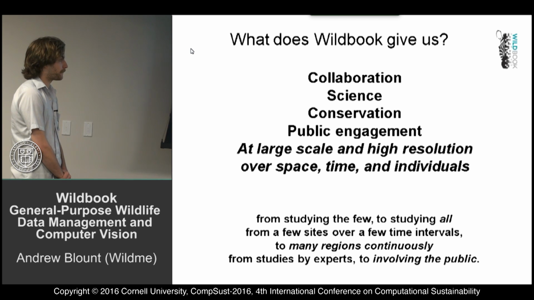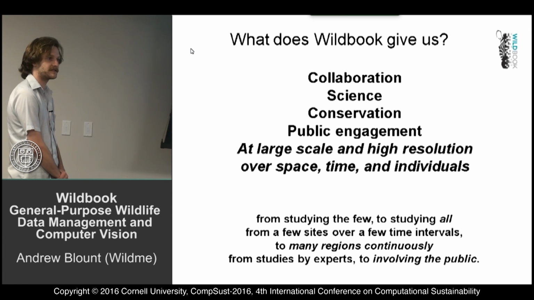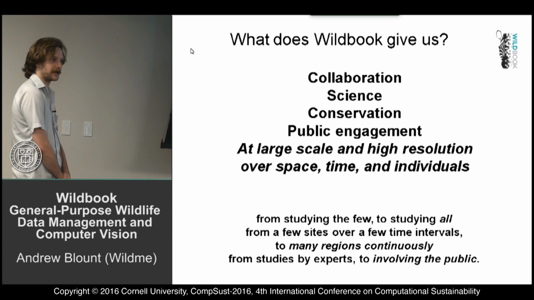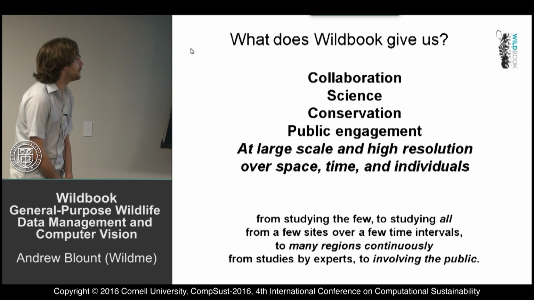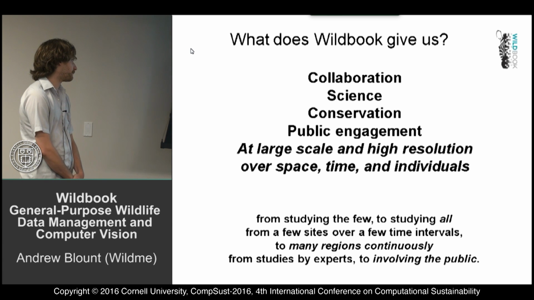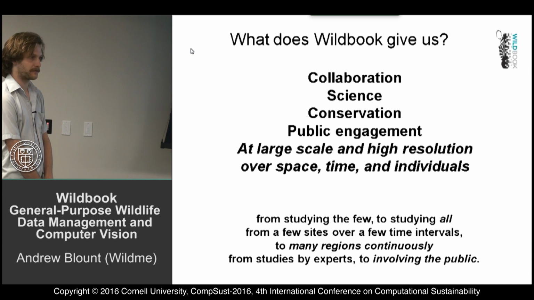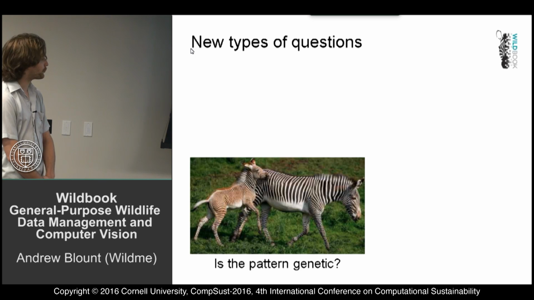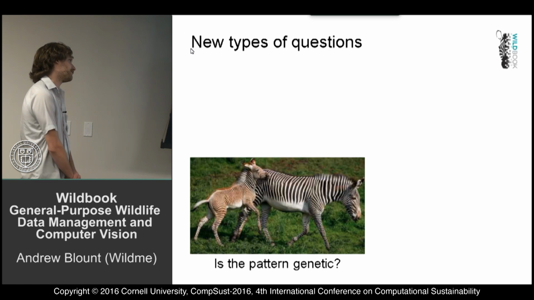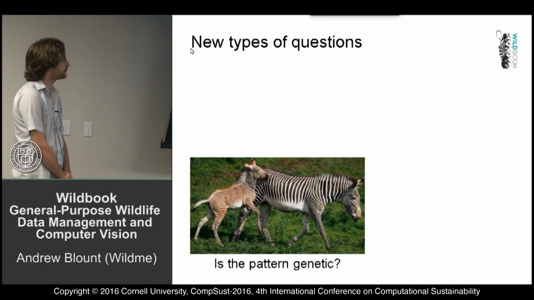So a big goal with Wildbook is to really broaden the scope of a lot of projects that previously had been done by independent research groups that were not necessarily collaborating. Maybe they would meet at a conference and find out that they're doing similar things. But our goal is to get as many people under the same umbrella as possible if they're working on the same type of studies, so that they can share their expertise and increase the scope of their research.